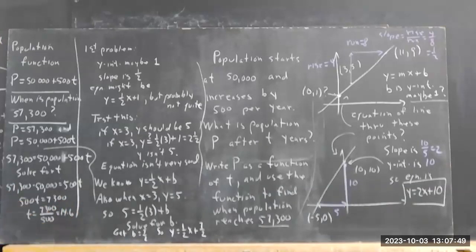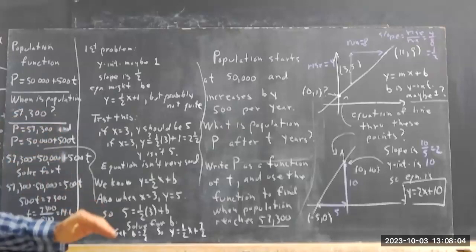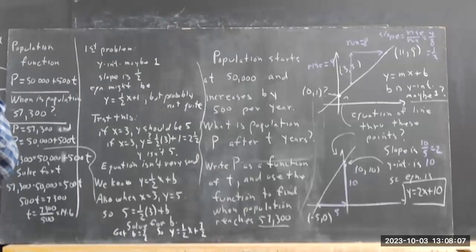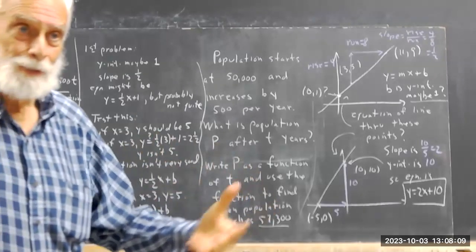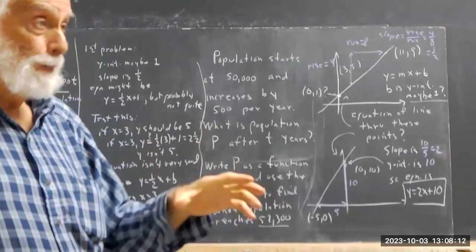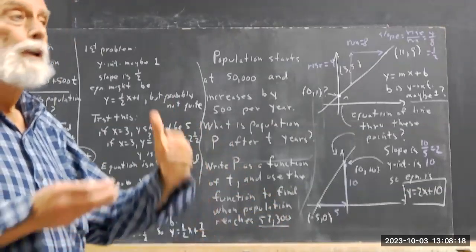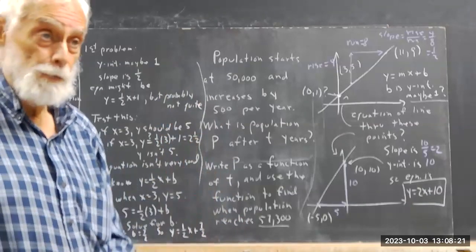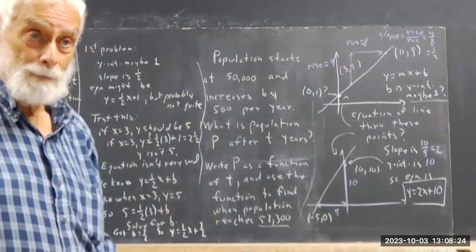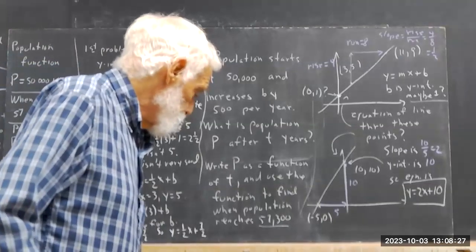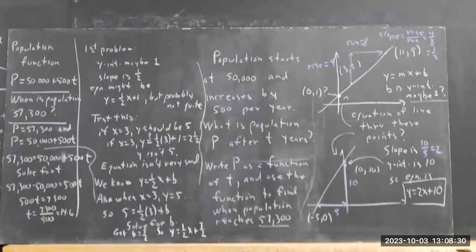Now, a lot of people got 14.6 just using common sense. You're going to increase the population by 7,300 at 500 per year. So you divide 7,300 by 500 and there you have it. Well, that bypasses the whole concept of using the equation to solve it, because most of the time it's not going to be as obvious as it is in this case. What you have to do for most problems, you've got to carefully write the equation, write the function, and solve the equation carefully. Then make sure the answer makes sense. The entire process. Okay. Well, that makes sense.